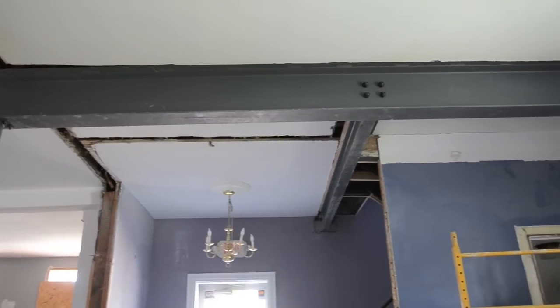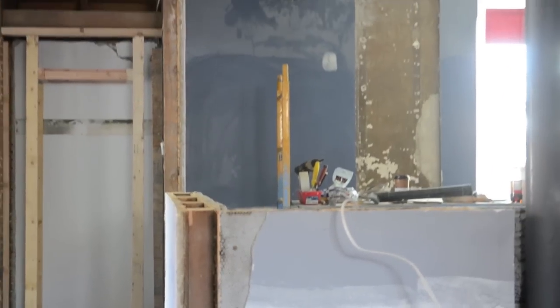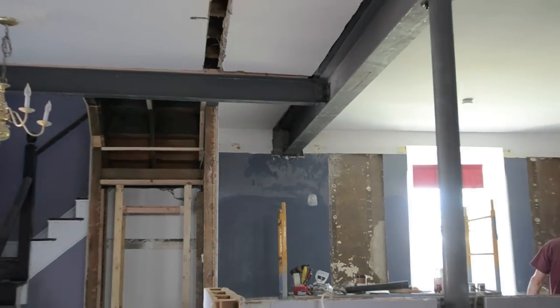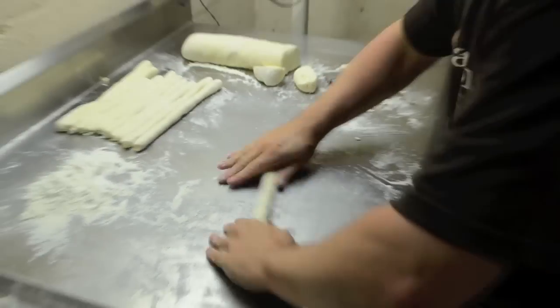We're adding a large steel beam in the ceiling going into the second floor dining room to secure the second floor, and the reason we're doing that is we are putting in one entire room upstairs strictly for making the homemade pasta. We're very excited about that — it's something I don't have at Avalon. I hope you enjoyed the tour of the new Avalon Pasta Bistro and the demo side of it. While these guys swing some hammers and knock down some walls, we're going to head back over to Westchester and put together some tastings to see how people respond to the items we want to bring here to Downingtown's Pasta Bistro.